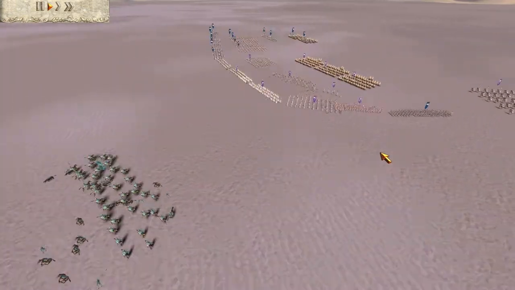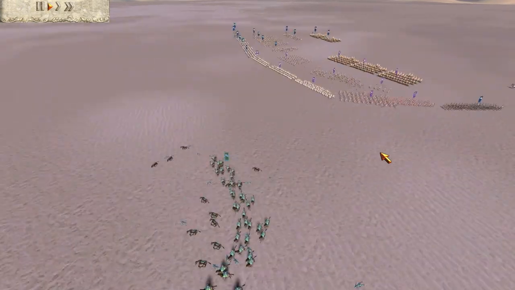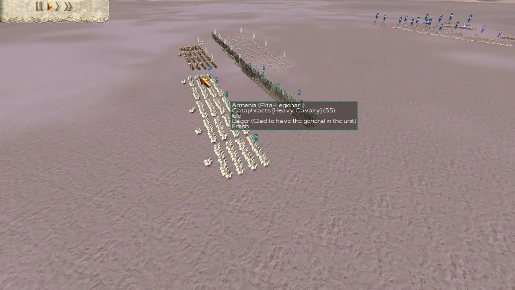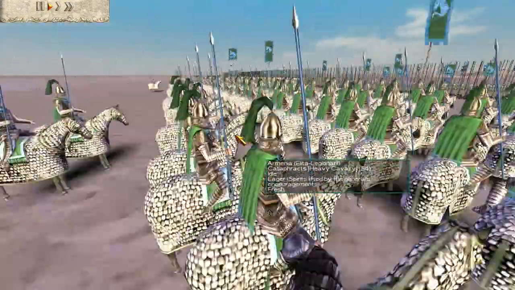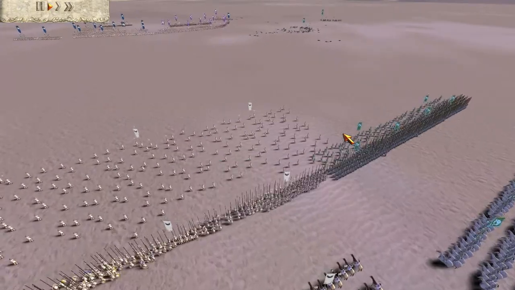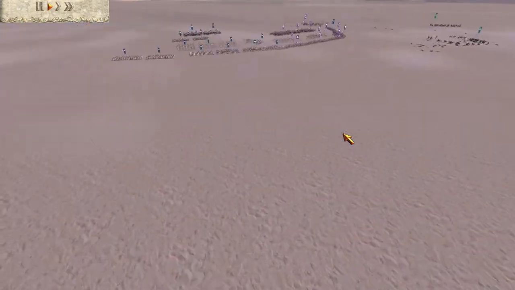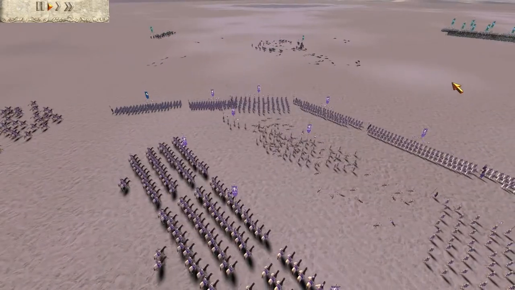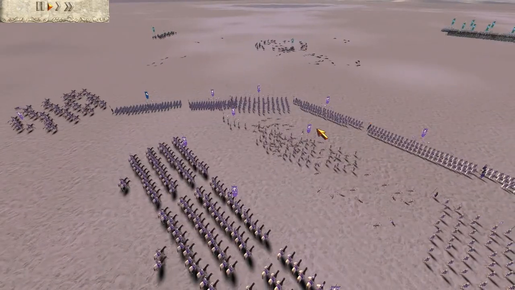However, they are faster than my cataphracts, so they need to work against my cataphracts' strength. Obviously, my cataphracts are extremely deadly in a charge and against other cavalry, but they will tire very quickly. So that's what they need to try and get my guys to do, run them around, tire them out a bit, because that's how you can beat cataphracts down.